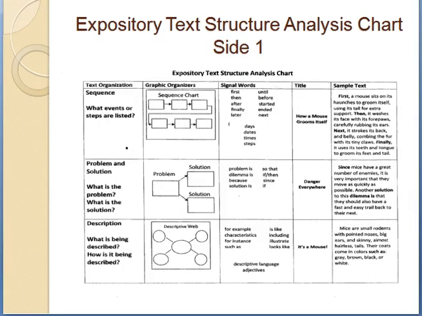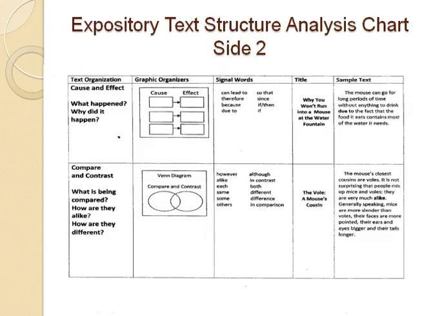Here is side 1 of the text structure analysis chart. It gives not only the text structure and signal words, but also a graphic organizer that is appropriate for recording information gleaned from the text, as well as a sample text for that structure. And here is side 2. These charts can be duplicated for student use. They can be kept in clear plastic page sleeves or laminated. They are a very handy resource. And 8x11 charts are also included in Module 7.